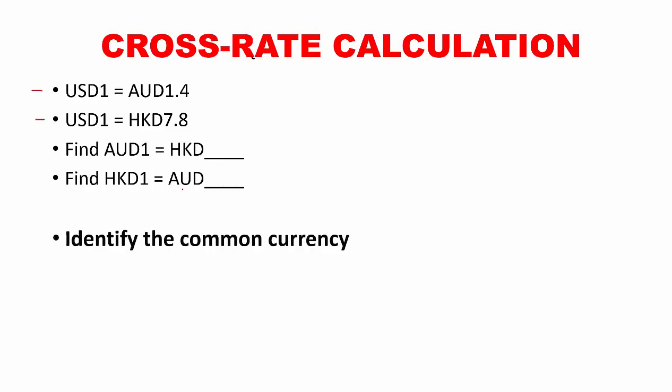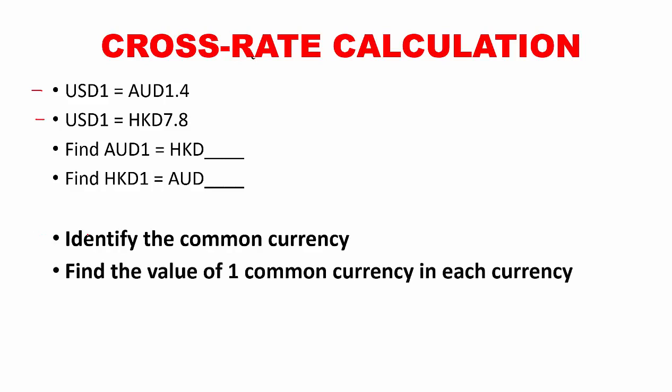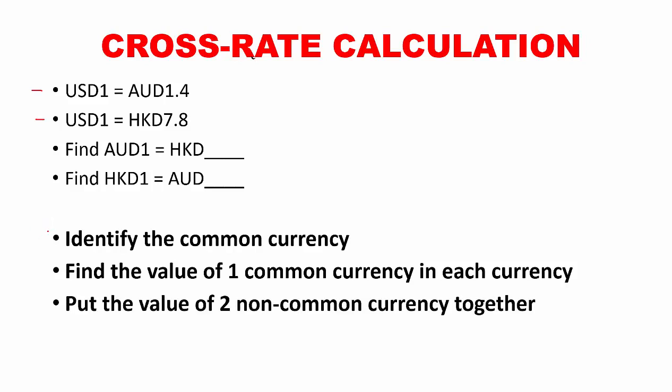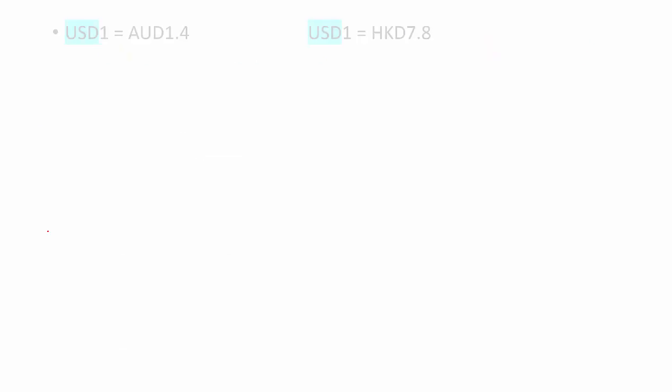So we will work it in the next slide, but the rule is you should take a note on it. First of all, you need to identify the common currency. Second, find the value of one unit of common currency in other currency. And then put the value of two non-common currency together, and finally just do the simple math. So let's work with this example.